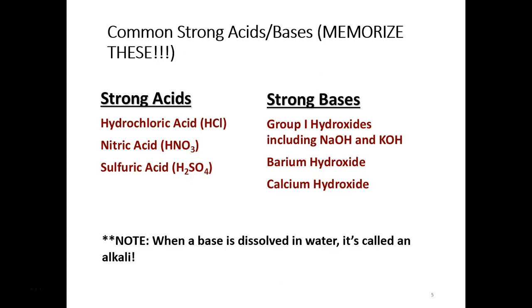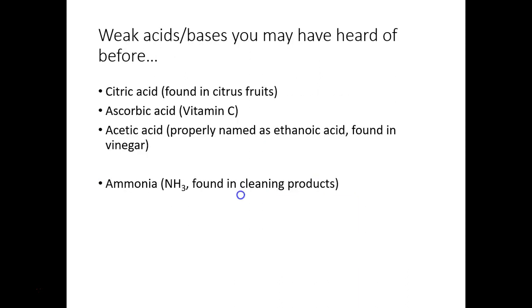All right, so just want to note, when a base is dissolved in water, it is called an alkali, or an alkaline solution. If you remember from Unit 2, sodium and magnesium, those oxide compounds of those elements, form bases in water, right? That's why they're called alkali and alkaline earth metals.